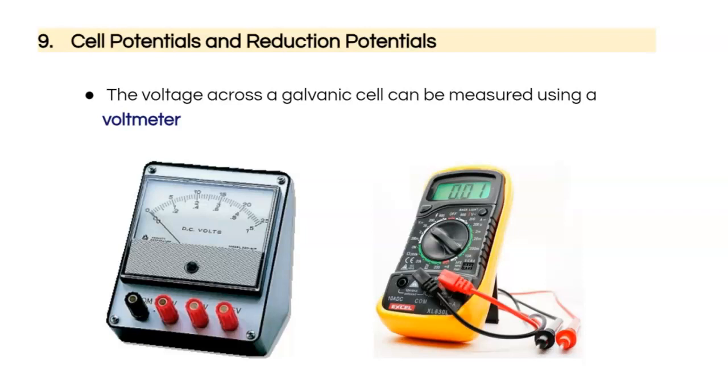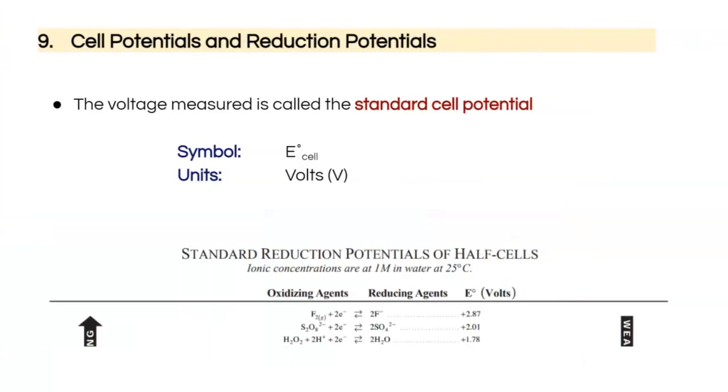So I want you to grab your redox chart. I've got one here. And I want you to notice that there's a component of it that we haven't used yet, and that is down here, these values for cell potential. Now you'll notice that the symbol is that E with a little degree symbol, and we've seen that before in our thermo unit when we were looking at standard enthalpies of formation.